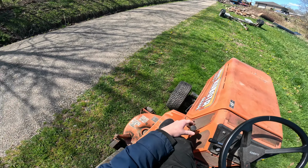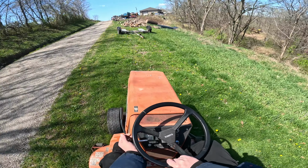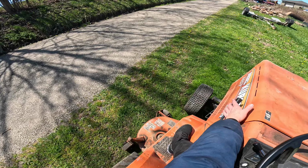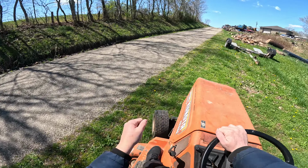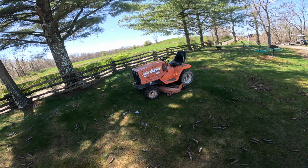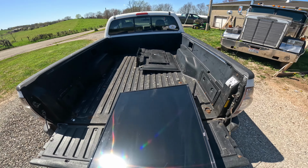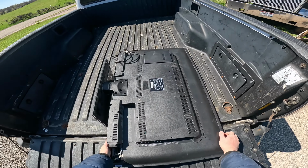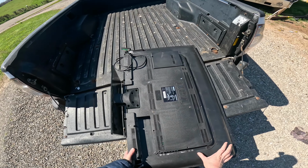Start off at low speed. Just getting something wrong. I think this machine's ready to mow. That's probably why it's a little flimsy. I took a bunch of screws out of it.